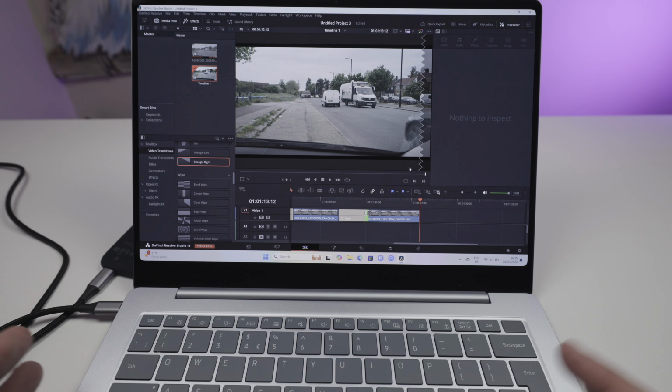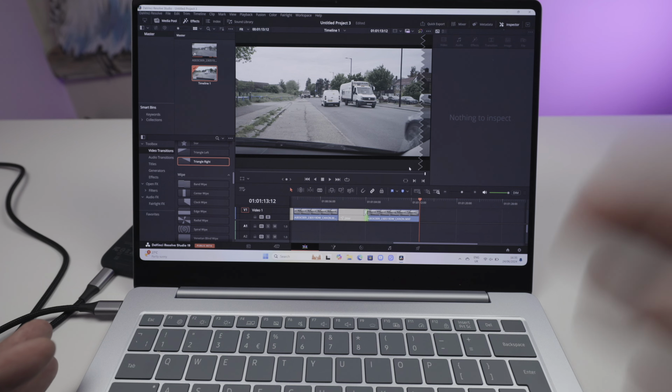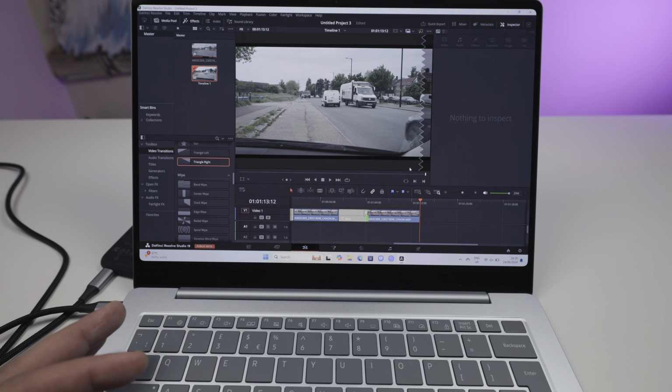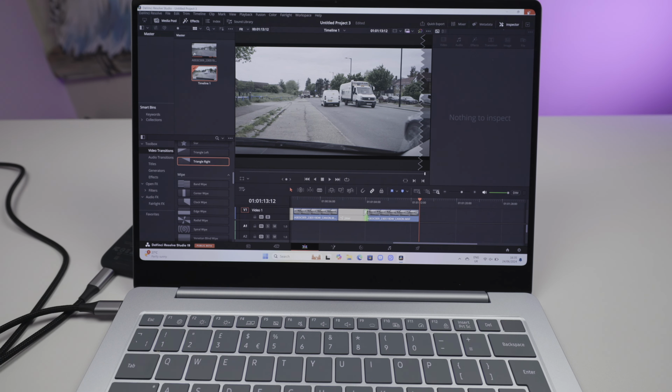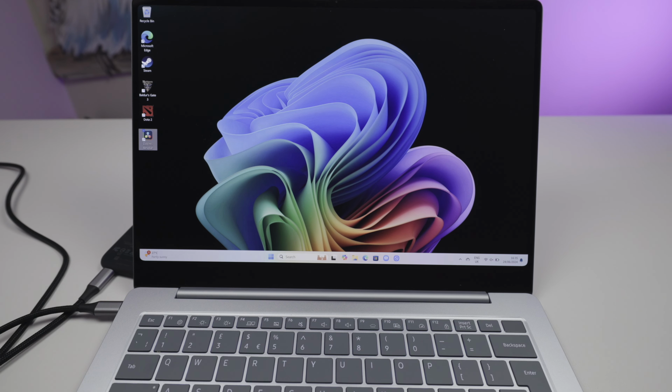Casual gaming, on-the-go gaming, if you're playing the older titles, World of Warcraft, which is compatible with ARM, I think for those kinds of titles it will be fine. But the main thing is this is a workhorse when it comes to a portable machine. When it comes to photo editing, I was reading that Adobe will soon be coming up with the ARM compatible Photoshop version. So that will be available. When it comes to the Copilot and stuff, you can do a few things.